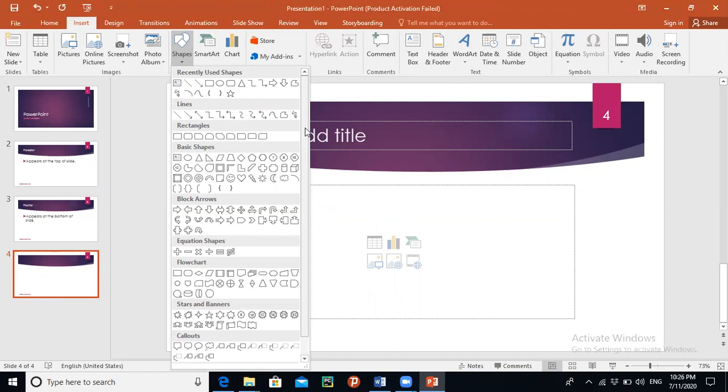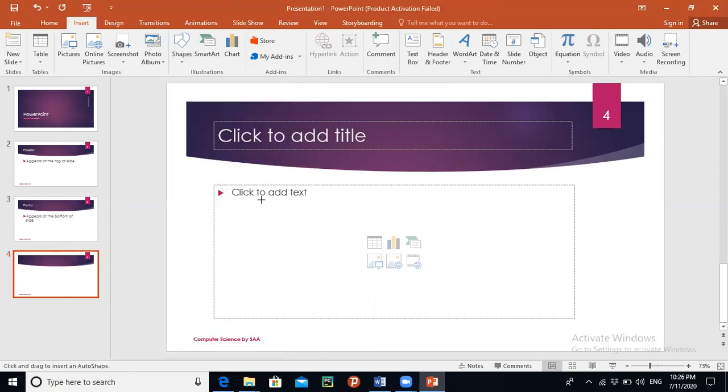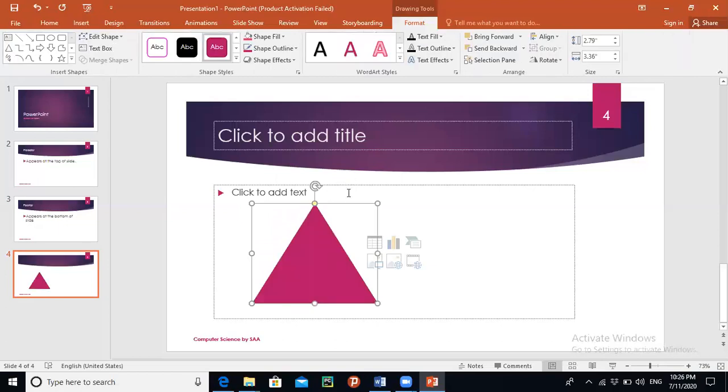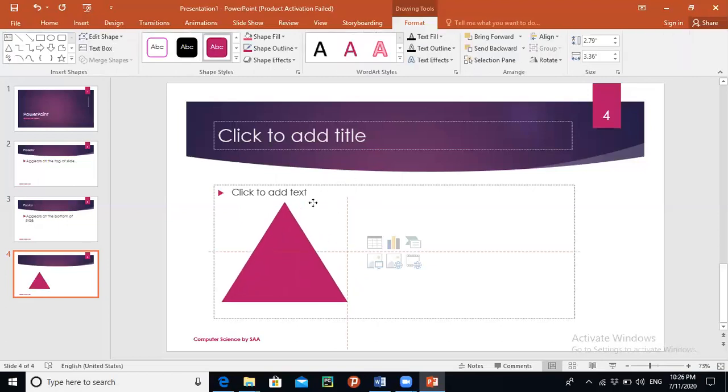For example, I am going to select a triangle. Simply select it and then draw by pressing the left key of your mouse. Simply drag the mouse downwards while holding the left button of your mouse. Simply you can draw the shapes.